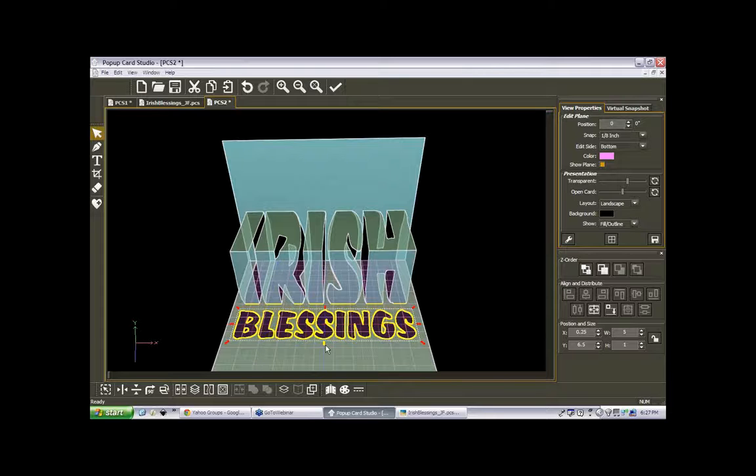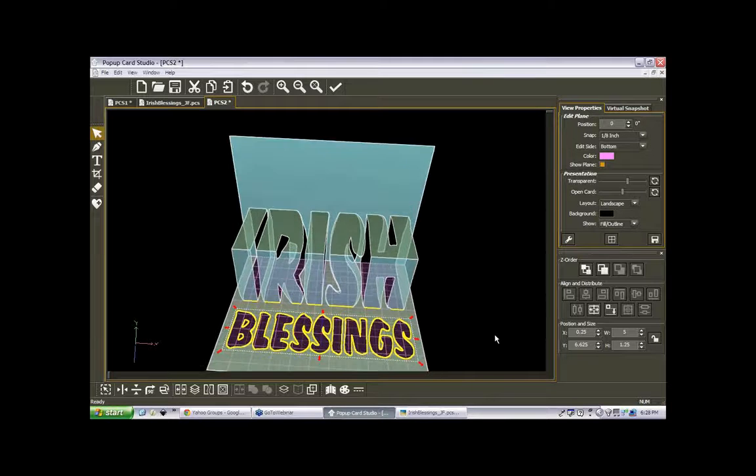So if I want these taller, I can just drag it out to be taller. Then I can click and drag to position it if I want. Or I could indicate the exact size over here. Maybe I want my letters to be 1.25 inches high and press enter. Then it resizes that.